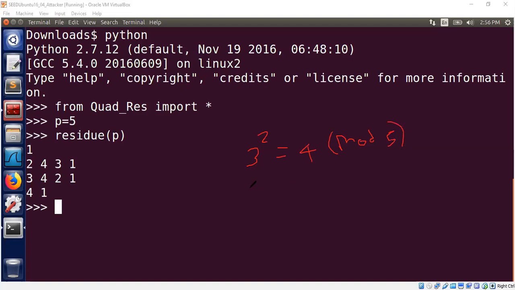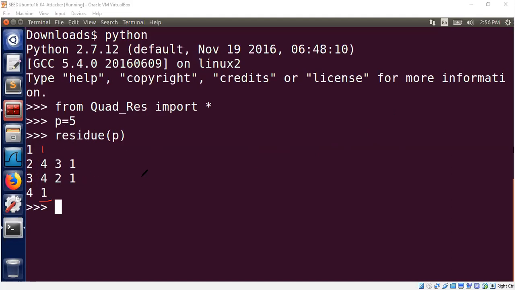Number 3 is one root, right? Another root is number 2. Okay, so what about other elements in this column number 2 that I want to talk about? We have element number 1, right? Element number 1 also occurs 2 times. I don't print the same thing, so you can assume this 1 here. 1 has root 1, but 1 also has root 4 because 4 squared is 16, and 16 mod 5 is 1.